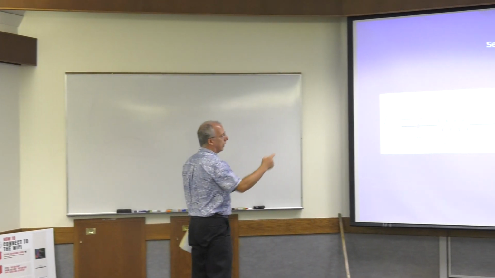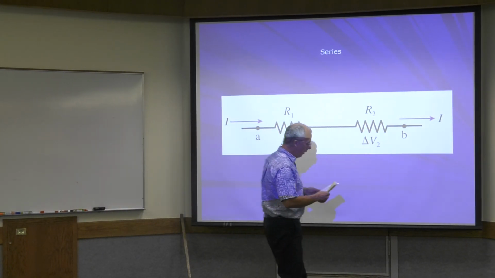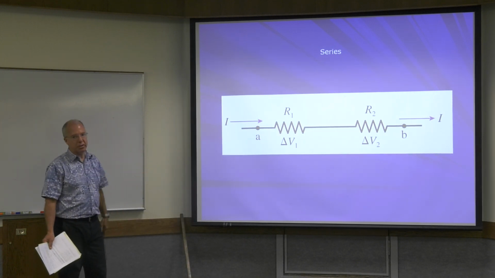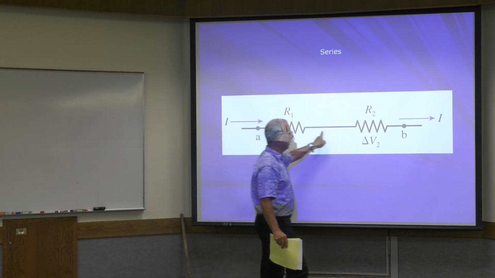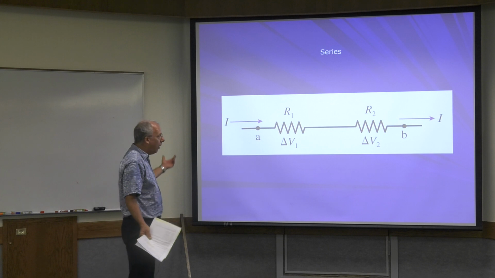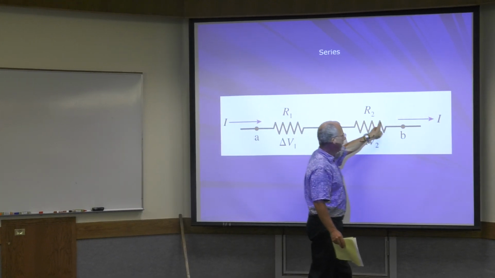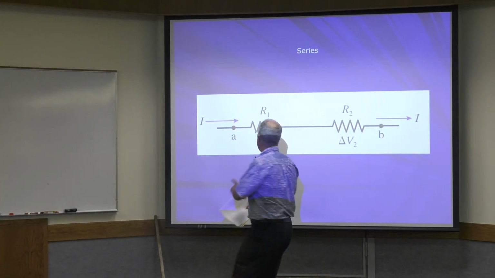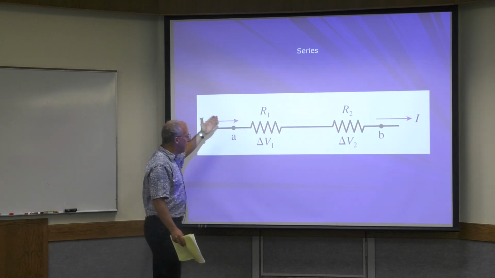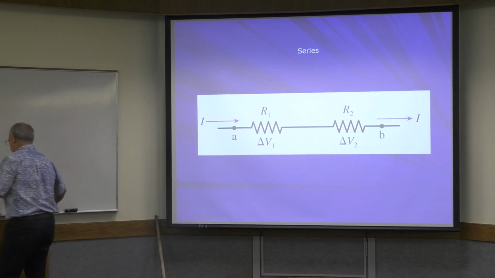Okay, so this is called connecting something in series. So here's resistor 1, here's resistor 2. What is the same for both resistors? So, you know, you have a single wire, right? And so what's the same for both resistors? Well, it's the current, right? The current comes in here, goes through here, comes in here, goes to there, comes in there, right? Remember, current is conserved. There's no other branches for the current to go, so the current is the same for both resistors. That's the key, all right?